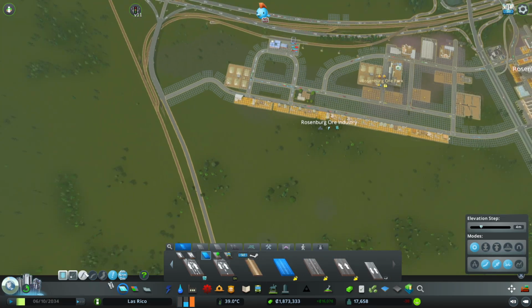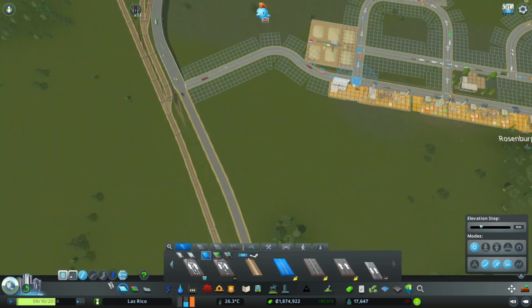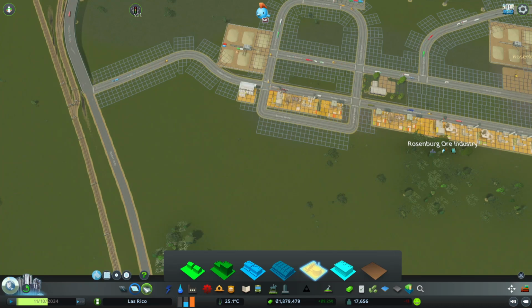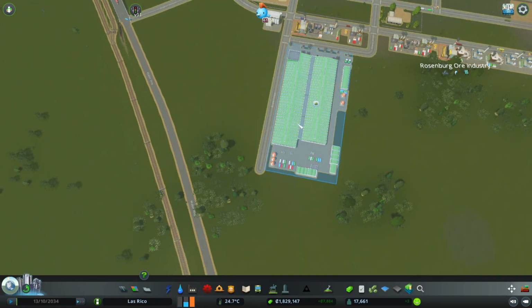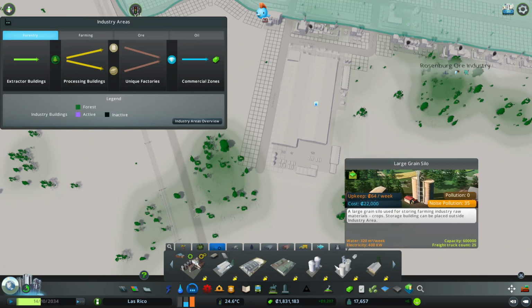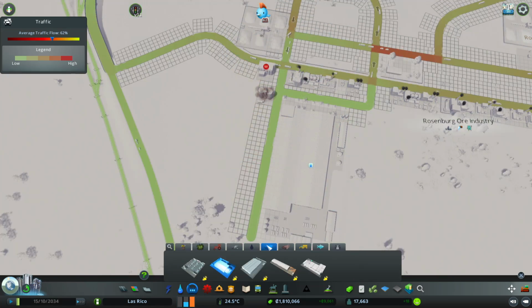And let's make some room for it near the train station. I'm adding some storage for more crops and glass and for the unique factory products. I never know if that last one is even necessary, but it makes sense to me to add it anyway.